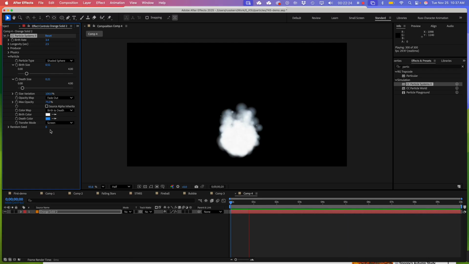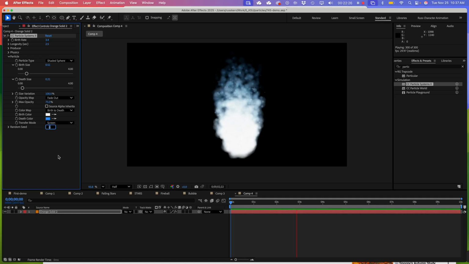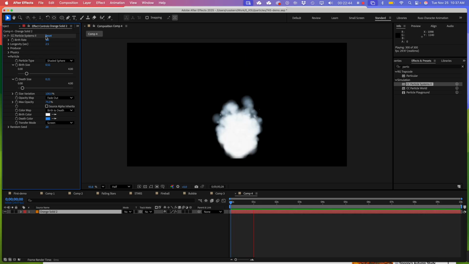If I change the random seed, it'll change that animation style, so they won't be quite so much twins. You don't have to change them a whole lot. It just randomizes that effect a little bit. So that's a quick run through of all of the different settings.